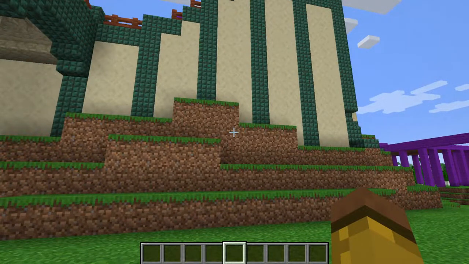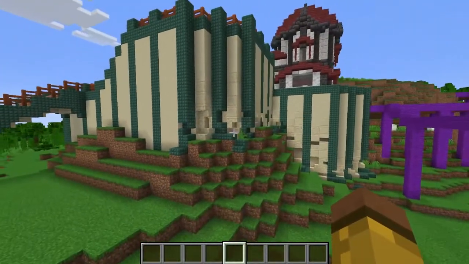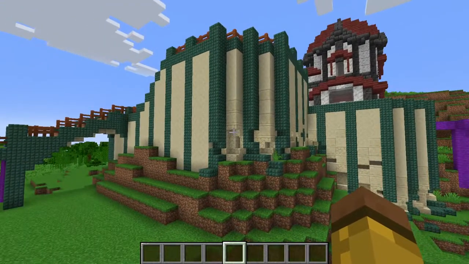Looks a little like the walls were attacked at the bottom there. Yeah, it's kind of what it is. Anyway, yeah, we'll figure things out eventually.